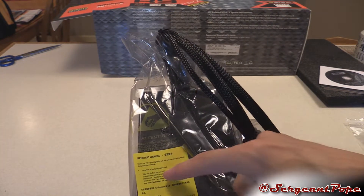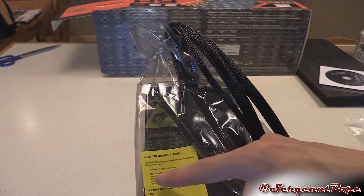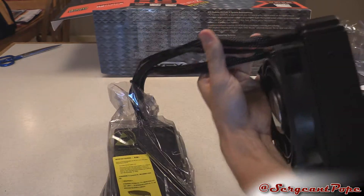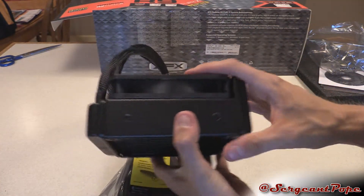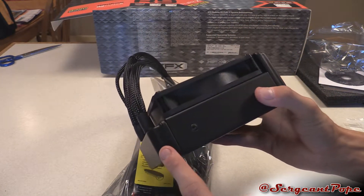There's an important warning — handle your PCI Express card carefully, never bend your graphics card. How would you even bend a graphics card? Let's start with the slightly more boring part. Here's the radiator, which is pretty thick. I've seen in other reviews it has this little extension right there.